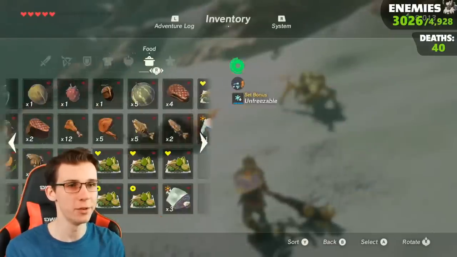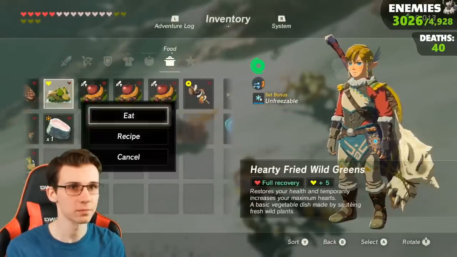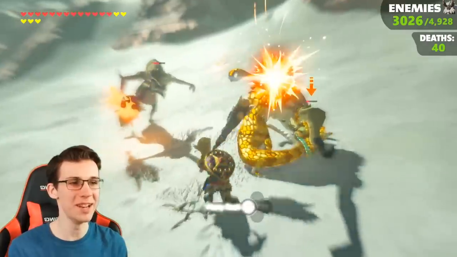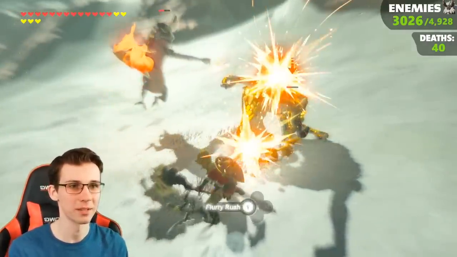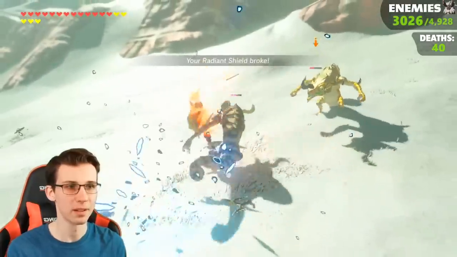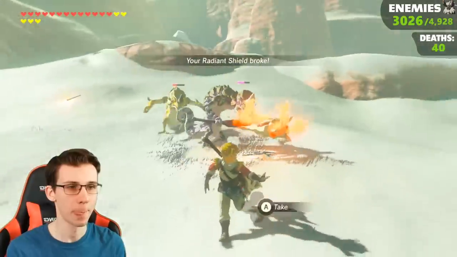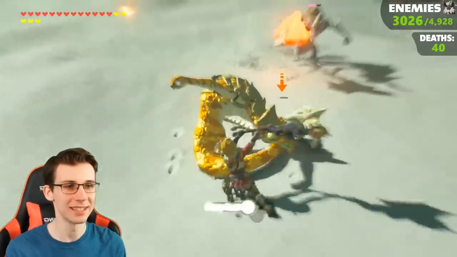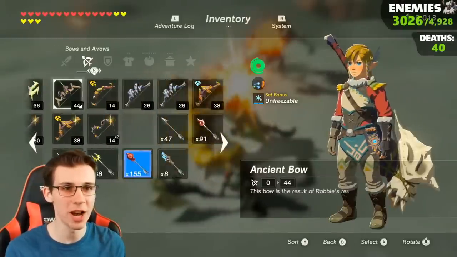I don't mind using a little bit of food. Stay protected against deaths. This weapon's not nearly as good as a Master Sword. Come on. If we keep doing this, I'll get a bow out, so I can follow up the shot to the next guy.